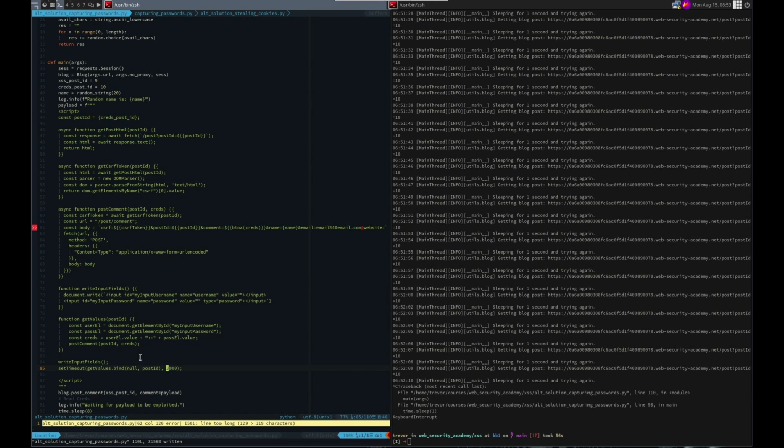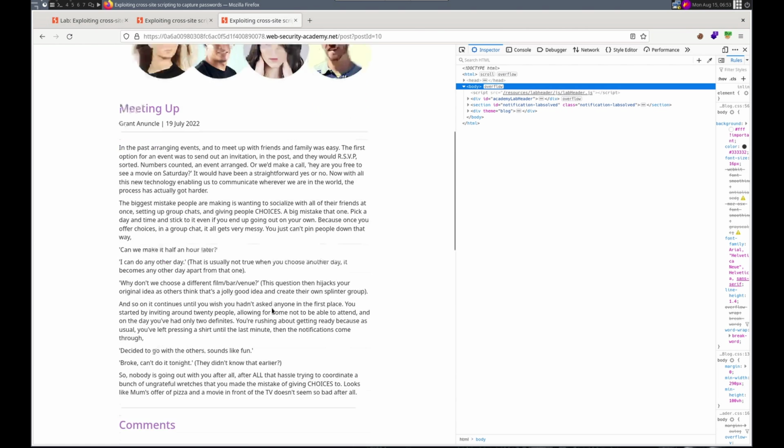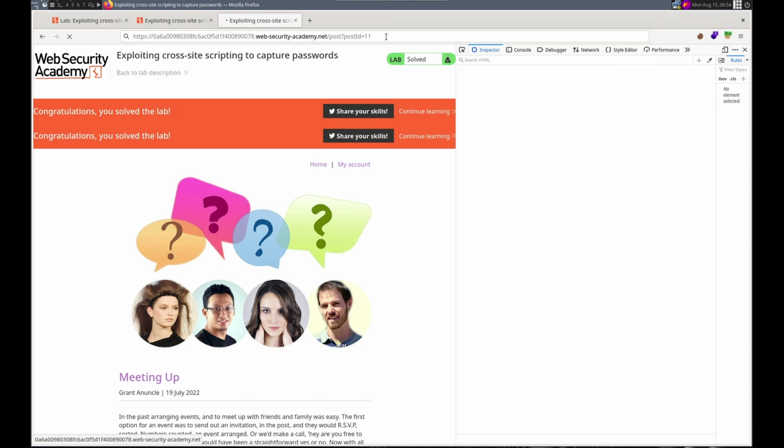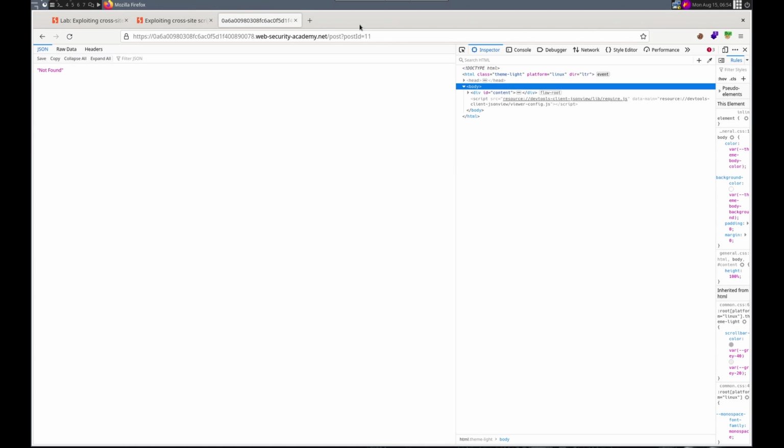What if they close the screen before that 3 seconds? I don't know. That could be one of the reasons it's inconsistent. How many posts are there? We've gone past 10. So is 11 good? Not found.